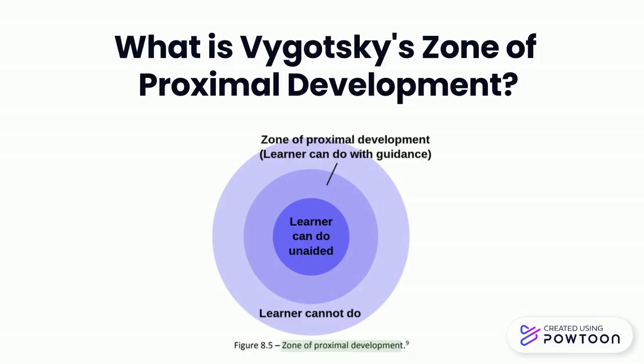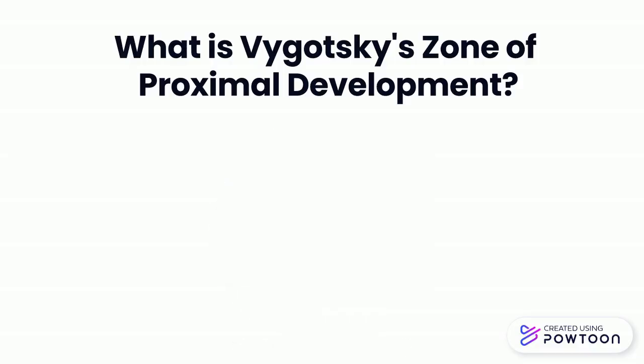This model is divided into 3 dimensions. The inner circle represents what a learner has already mastered, what they can do independently of others. The outermost section consists of what learners cannot achieve, even with a tremendous amount of support. Learning happens in the middle zone, called the ZPD. This is where the tasks, concepts, and skills that students can master with the help of others, including their peers, tutors, or teachers, live. Because learning is socially constructed, the emphasis here is on guidance and scaffolding, which are social supports that the learner can use as they build their skill.